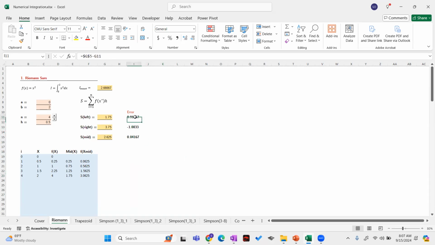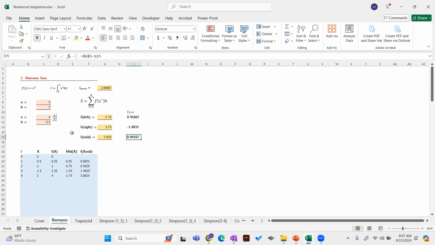So the error is defined as the actual value minus the approximate value. So the difference is the error. Okay, this minus this. Now we saw x square is also an increasing function, right? So the left sum would underestimate the area. The right sum would overestimate the area, you can see. And the middle sum would be more accurate. And you can already see, with only 4 steps, we divided the region into 4 steps, the middle sum is doing a great approximation to the actual value. The error is much less.